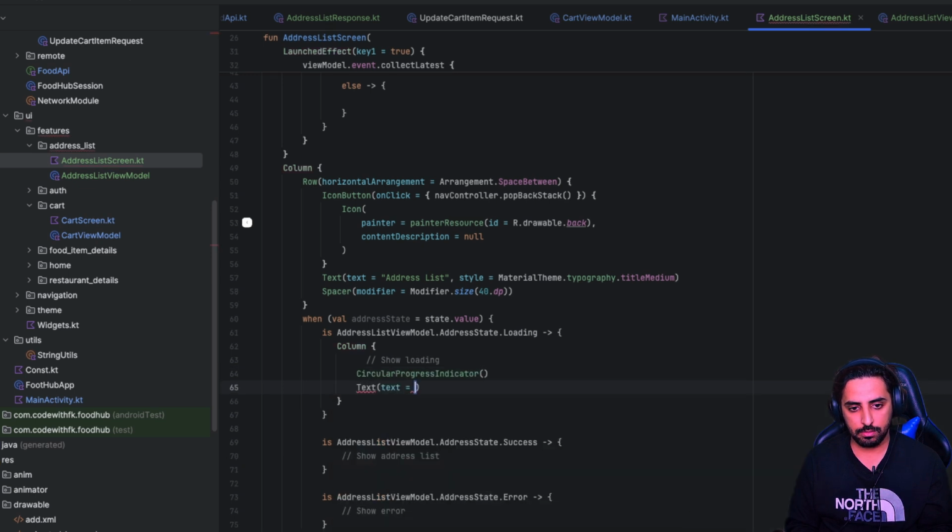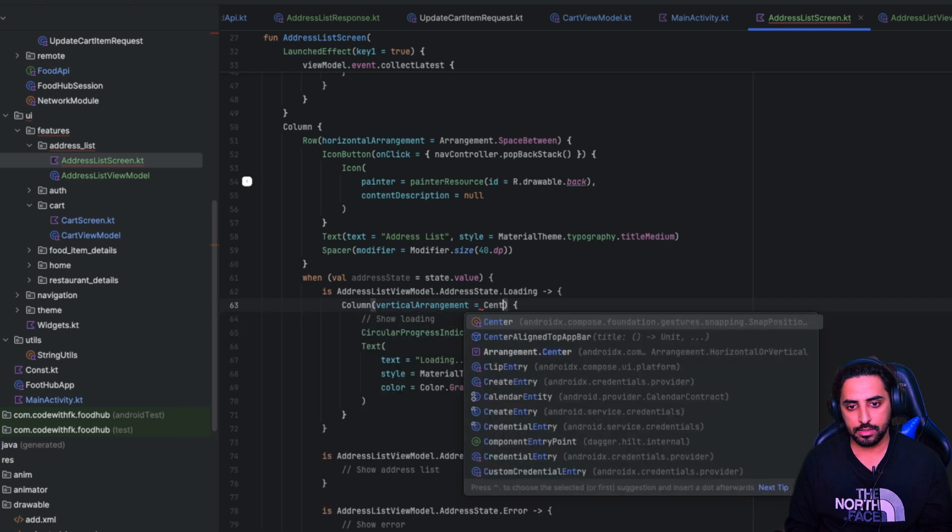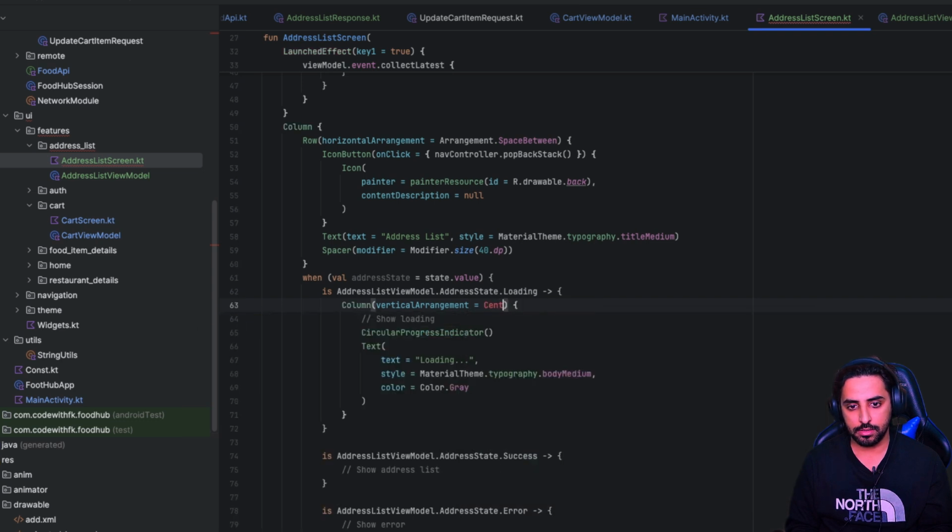We also will be using text as loading, and we'll make it as body medium. Color should be gray, but we'll also make sure that the vertical arrangement is center, arrangement or center, and horizontal alignment is also center horizontally.